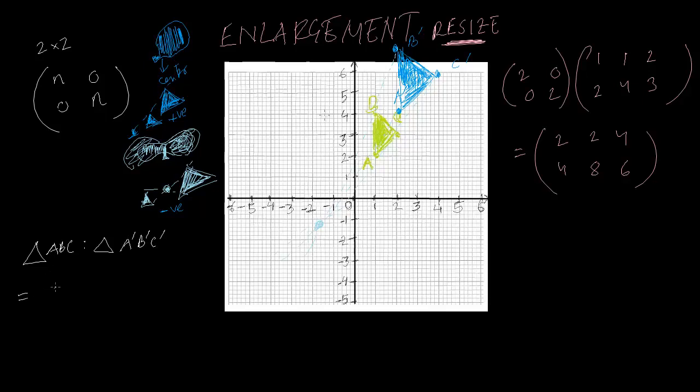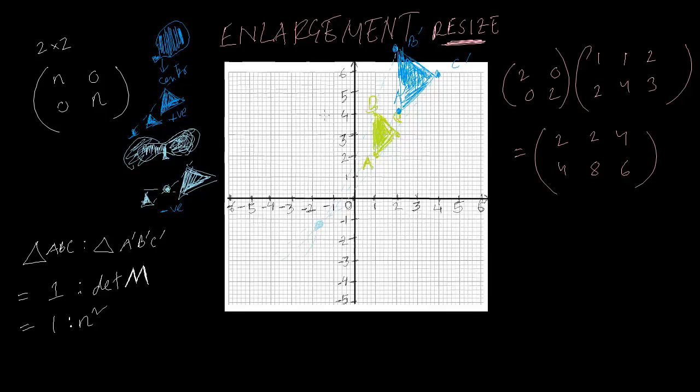It would always be, the object would be considered to be 1, and the image would be considered to be the determinant of the transformation matrix. Let me call the transformation matrix M. Now since the determinant is AD minus BC, if you remember, we multiply this, minus multiply this, it would be 1 is to n squared. So in case of a ratio, it would always be 1 to n squared in terms of enlargement.